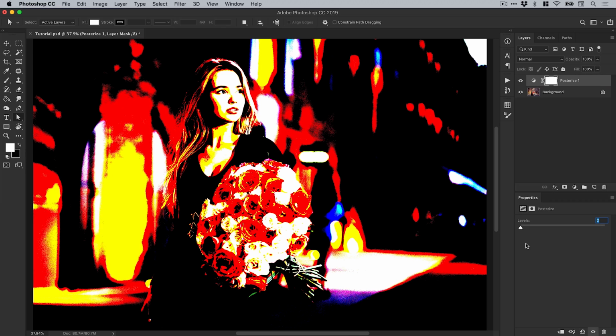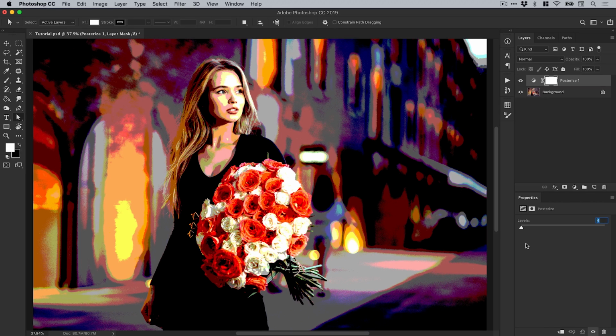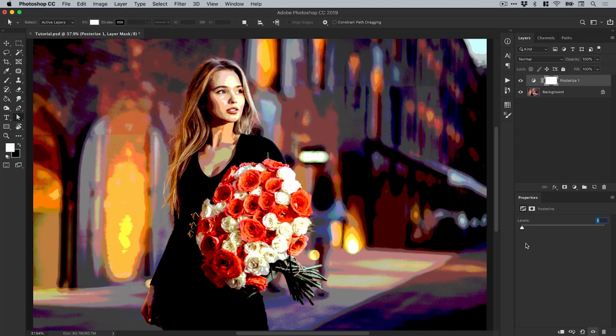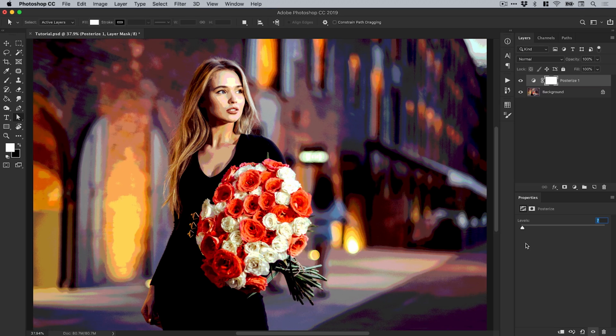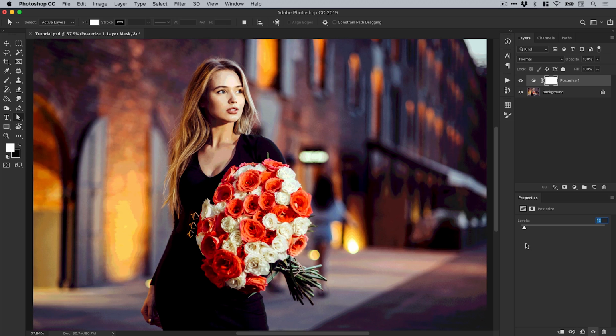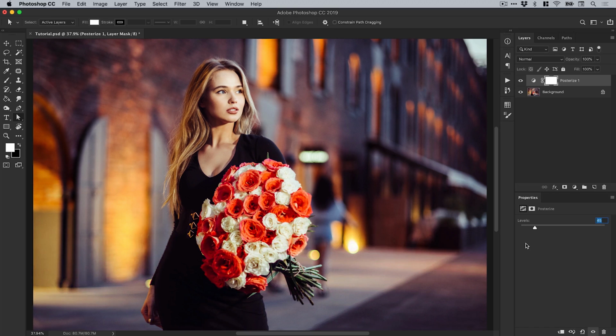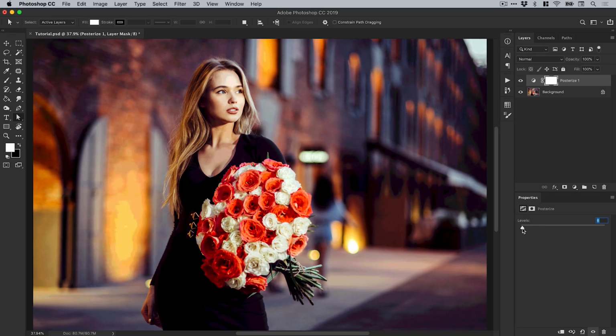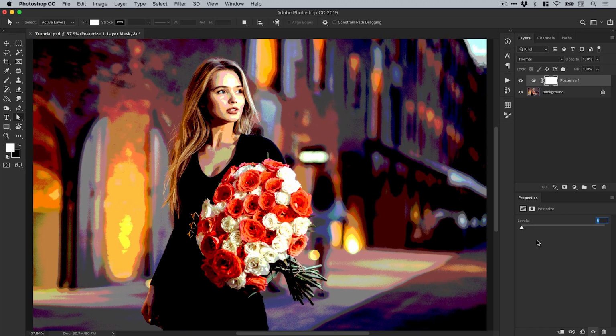As I say, if I increase the number of levels now using the arrow keys on my keyboard, you can see that as I increase the number of levels I'm allowing, Photoshop will bring in more and more color and more detail from the original image. In fact, it gets to the point where you increase the levels so much that it's bringing in exactly the same amount of information as in the original photo. So as you get so far through the levels slider, it actually doesn't make any difference. But of course, when you're back down here, it looks pretty interesting.